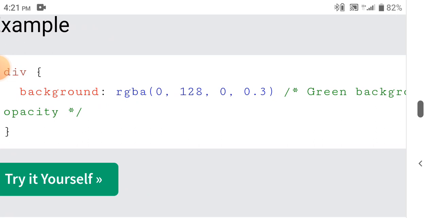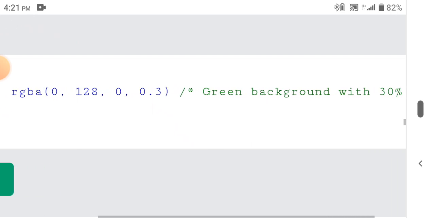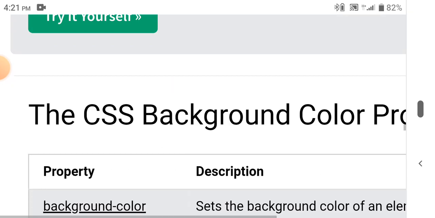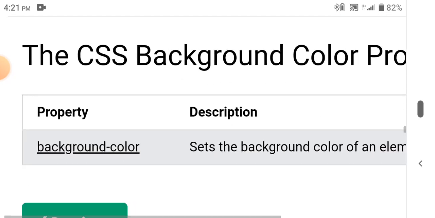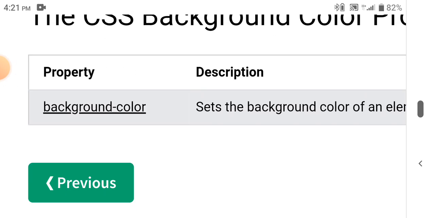So this is not fully green, this has to be a light green, and also the opacity is 0.3, which is very close to transparency. Green background with 30% opacity. The CSS background-color property. Property description: background-color sets the background color of an element.